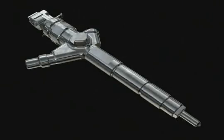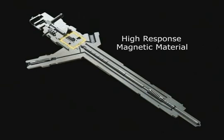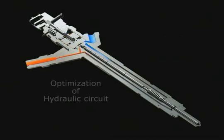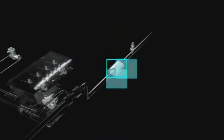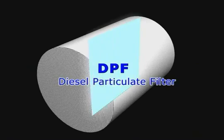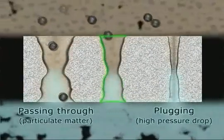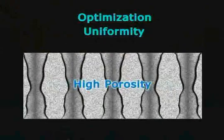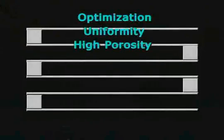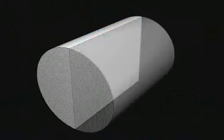Such improvements result from making the control valve inside the injector extremely light using a highly responsive magnetic material and optimizing hydraulic circuit efficiency. The diesel particulate filter features a porous ceramic honeycomb structure that purifies exhaust gases by trapping and oxidizing particulate matter. Denso's proprietary micro-pore control technology succeeds in increasing porosity while offering optimized pore size and uniformity, resulting in a much more compact filter that reduces pressure loss while increasing the filtration rate of harmful particulate matter.